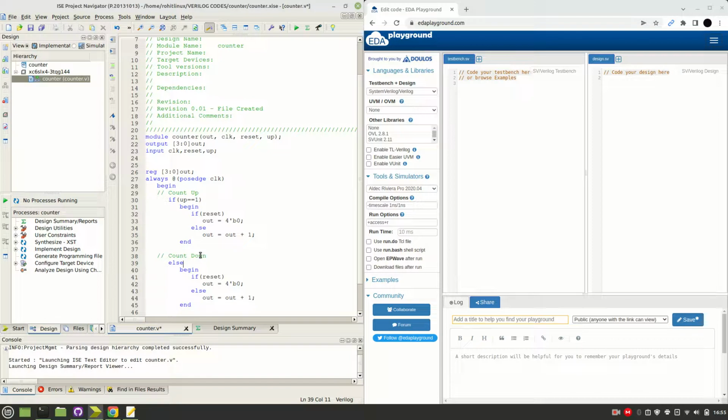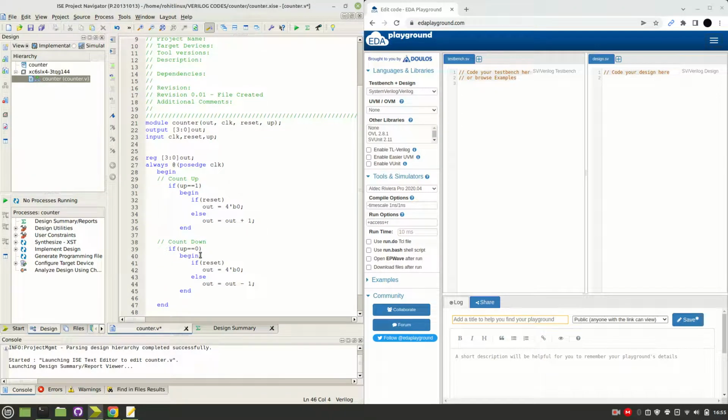Instead of that we just use if up equal to 0, begin. If reset, out equal to 4'b0, else out equal to out minus 1, then end. And this is the end of this always block.